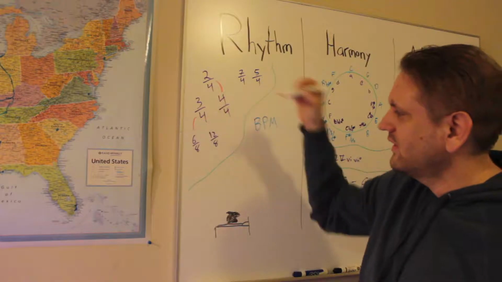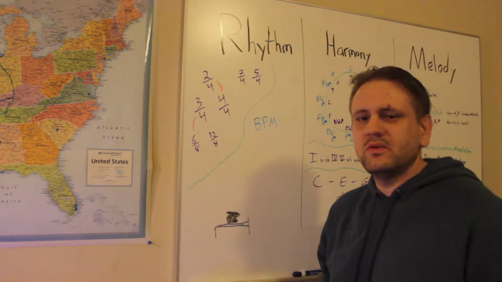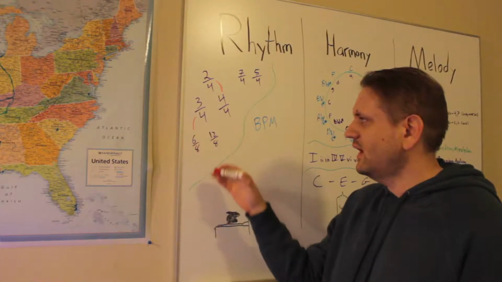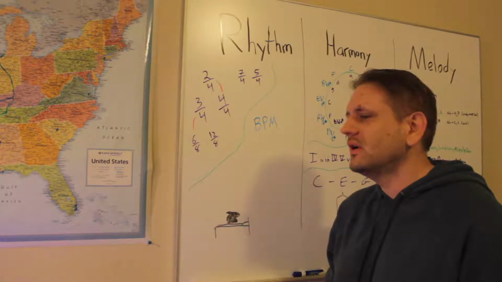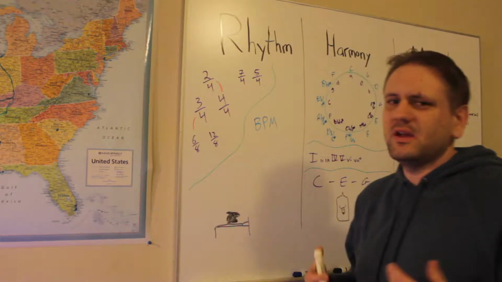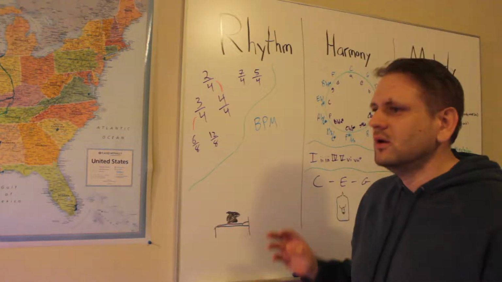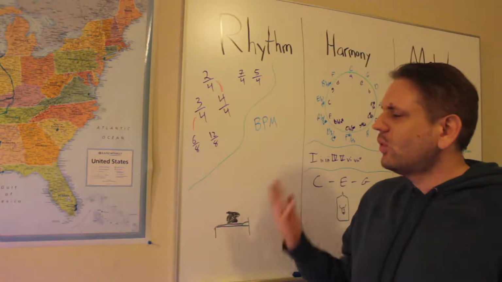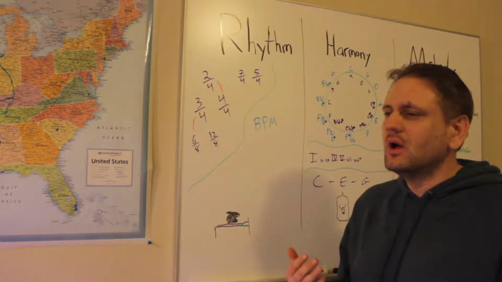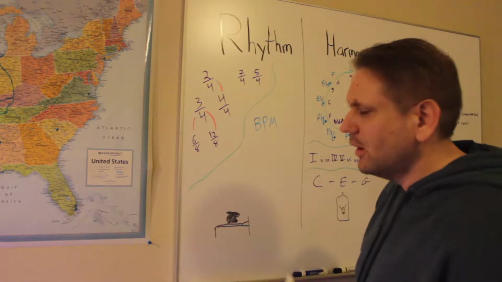Now that can lead into a 6/8, and a 6/8 is going to be again 6 eighth notes in one measure as opposed to 3 quarter notes. Now in reality, 6/8 is 3/4. It's not any different, but the feel is slightly different because you count all the way up to 6 and then start over. So if you think of a song like The House of the Rising Sun, you go 1 2 3 4 5 6 1 2 3 4 5 6. So what you're really getting out of that is the start of the next measure is where the pulse of the song comes from. And then on a similar vein, you can come into 12/8.